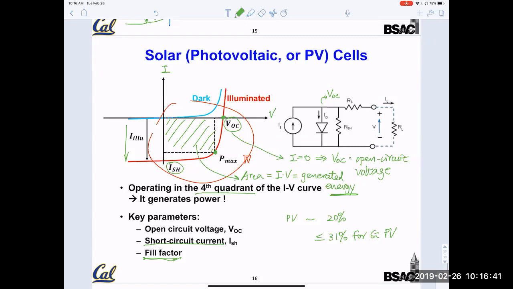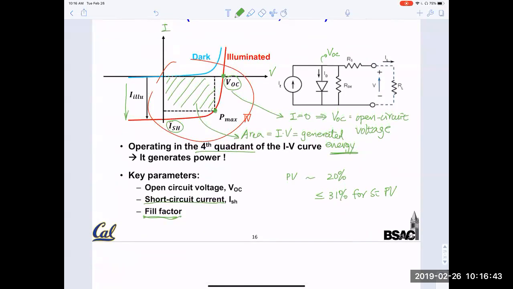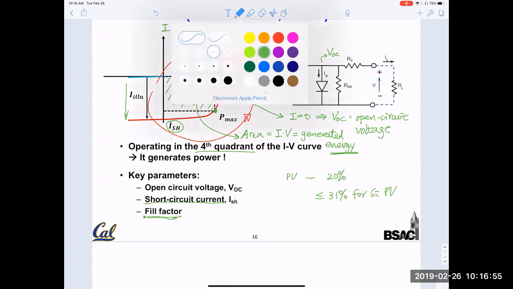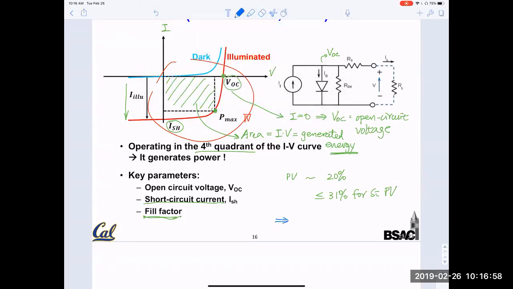If you go to more favorable materials, such as gallium arsenide, you can potentially reach higher than 31%. Okay, depends on the size of the band gap and so on. So this is the topic for EE134. If you are interested, you can find out more about all these applications. But it's basically a semiconductor junction that you have already learned. Okay, so far so good.